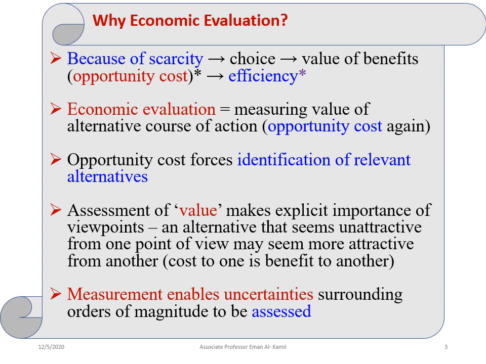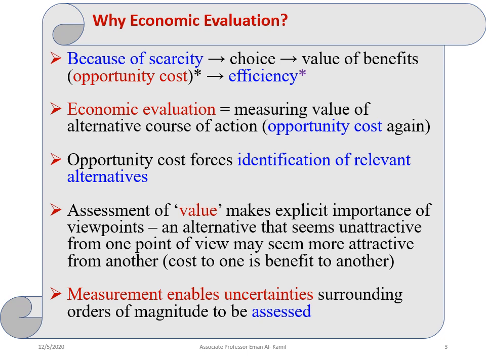And we should always assess the value, which makes explicit the importance of the viewpoint. That means an alternative that seems unattractive from one point of view may seem more attractive from another. So the cost to one is the benefit to another. What does that mean? There are different perspectives or different views. Regarding the decision maker, each one has a certain perspective or viewpoint. So somebody sees that this program is good, but another may see that it is not good.